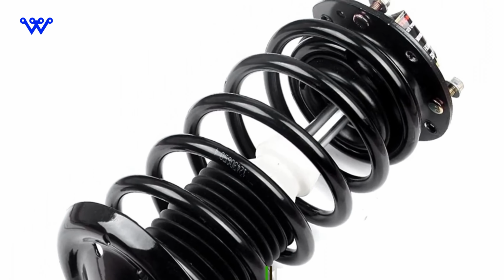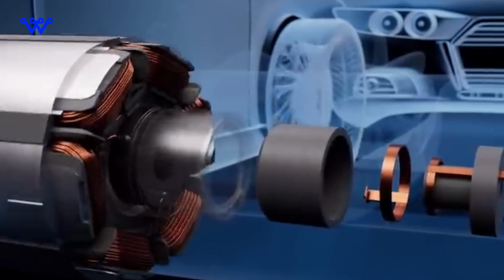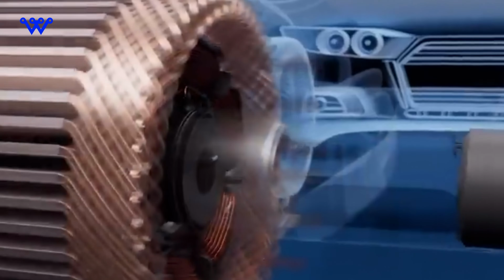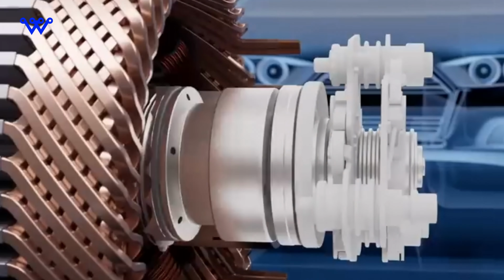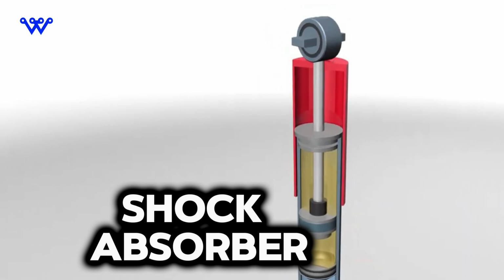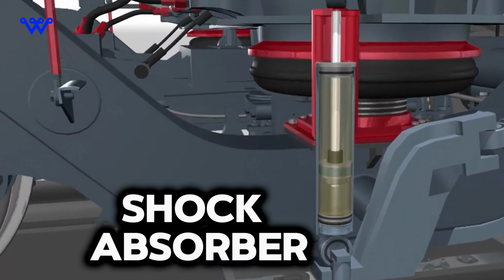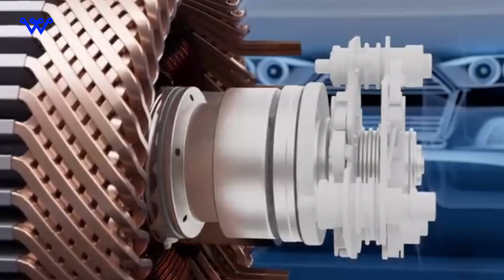But here's where neodymium-based shock absorbers shine. They offer durability and reliability, minimizing the need for frequent replacements. Plus, the potential for upgrading ride quality is unmatched, thanks to the advanced technology and customization options available. In essence, while conventional shock absorbers and struts have their limitations, neodymium-based alternatives represent a leap forward in automotive engineering. With improved durability, performance, and ride comfort, they're setting a new standard for suspension systems.